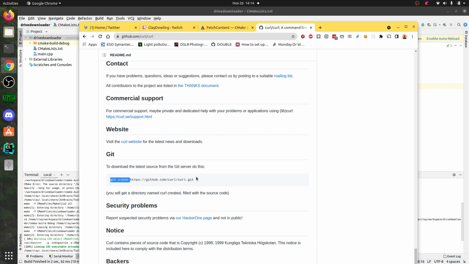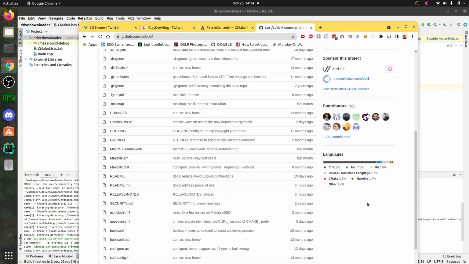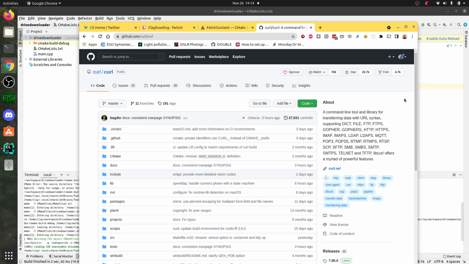So there is our repository URL. Let's be careful about doing it that way. Let's actually get it from here. Now, when you're using GitHub, you have the option of using HTTPS or SSH. And it's really important when you're setting up your build tool to use HTTPS as your repository. Otherwise, you have to have access to all the SSH keys.